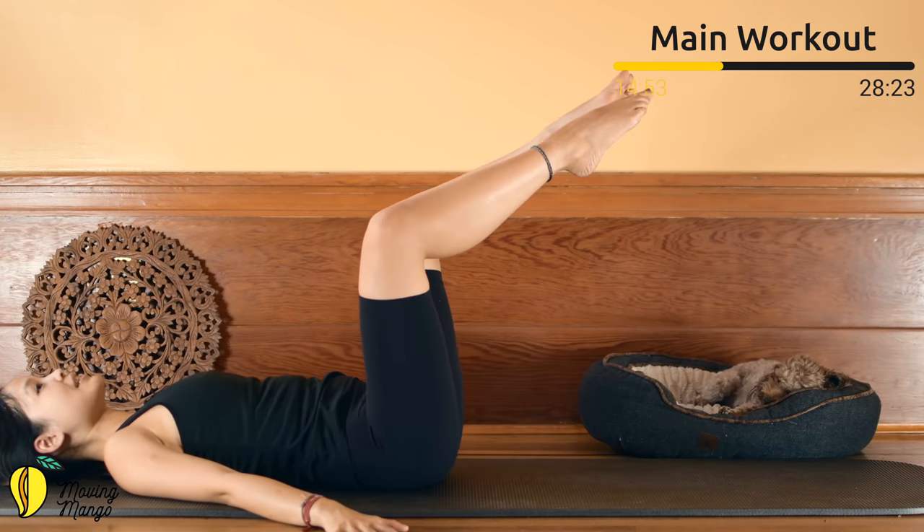Open your arms to the side, shoulder blades down, lift your legs up to 90 degrees, dorsi flex your feet, bring your heels lower so your lower legs are parallel to the ground. Move your knees a little further from your hips so your knees are on top of your hips — you'll feel your core is already engaged. Pull the belly button in, don't arch your back, press your back down, keep your back neutral. Inhale, open your legs to the side, lengthen, come back and put them back to center. Just go as far as you can — don't have to lengthen all the way. Do it really slow to feel challenged and controlled.